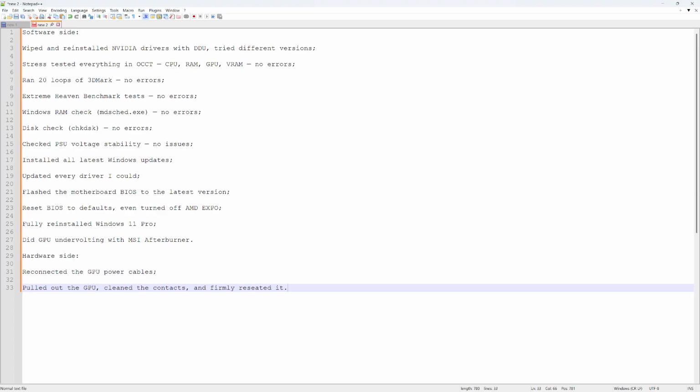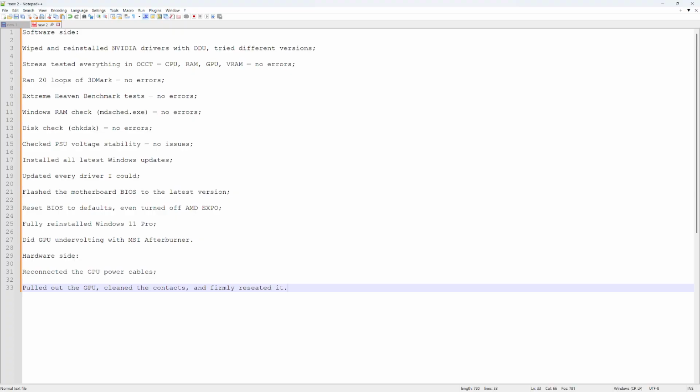I ran 20 loops of 3DMark at the highest load, no errors. Unigine Heaven benchmark test, no errors. Windows memory check, no errors. Disk check, no errors. This is everything that I found on the network.